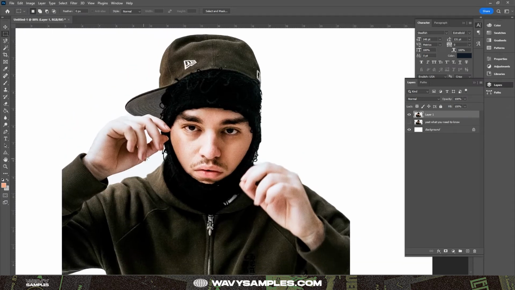And now the background's gone, but the full background isn't gone yet. So let's see if the magic tool will do its job, and it does. So we're gonna delete that. And if it doesn't, just do what you did with the magnetic tool. Hit Control D to deselect that.